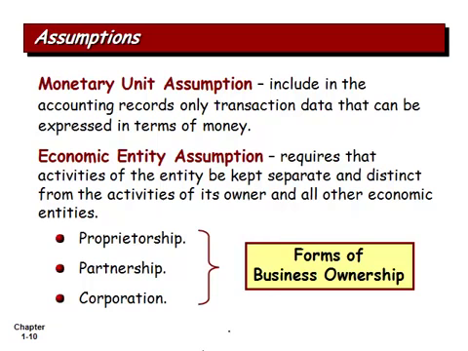And this is really an issue with small businesses. Say that I own an auto body repair shop. That's a sole proprietorship. I own it. Lots of times people will run a checkbook and they'll write both personal expenses and business expenses out of that checkbook. And the economic entity assumption says that we just want to do the accounting for the business. So we're just interested in the things that relate to my auto body shop, not the other things. So we need to pull those out.